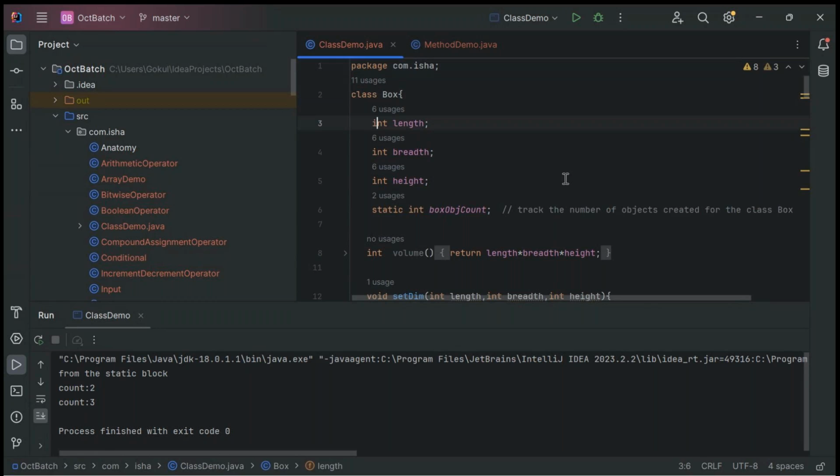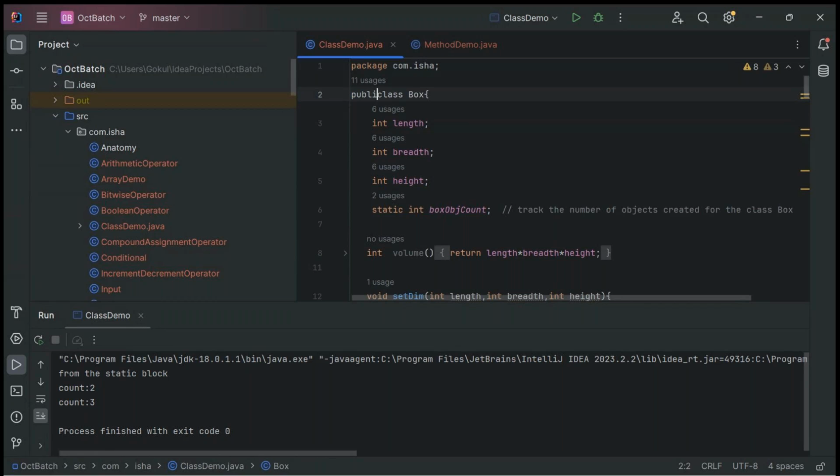So far, I didn't specify anything at the class level or at the variable level, so it is working as it is. Now we are going to discuss the different access controls and how we can use them. Here, for this class Box, I didn't specify anything.